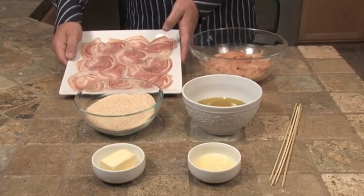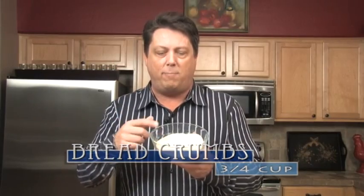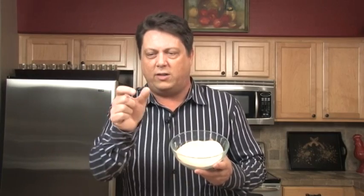All right, and then we've got bread crumbs, and this is bread crumbs and Parmesan actually. It's about 3/4 cup of bread crumbs and about 1/2 cup of Parmesan, and we've already pre-mixed this. And it's just like Kraft grated Parmesan, that's all it is. The cheap stuff, just buy that, and it's nice because it's fine. If you buy real grated Parmesan, it's too long and too big. So you want it to be like breadcrumbs so it mixes real nicely. So that's what we got here, Parmesan and Italian bread crumbs.